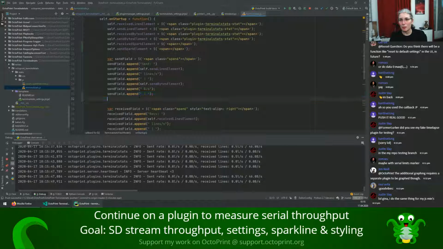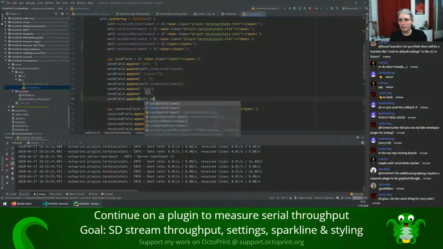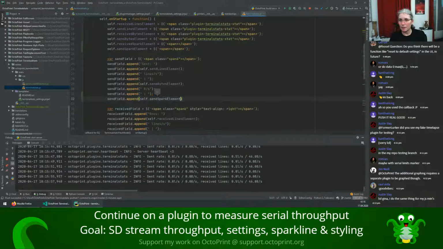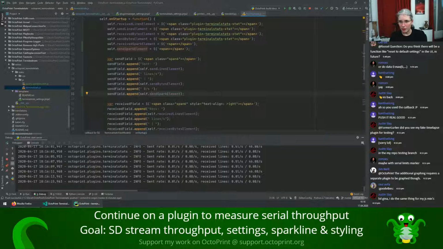so we are going to append that here. Actually, let's put a space there and just attach it right there.